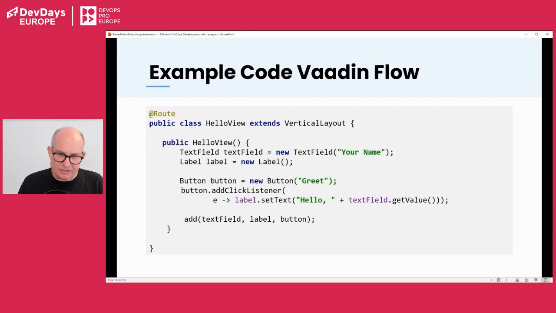And then in the constructor, you see that you do something like you would do if you would do desktop application development. So you create a text field, you create a label, you create a button, and you can add a click listener. And then finally, you add text field, label, and button to, in that case, a vertical layout. That's a component to lay out your application finally.